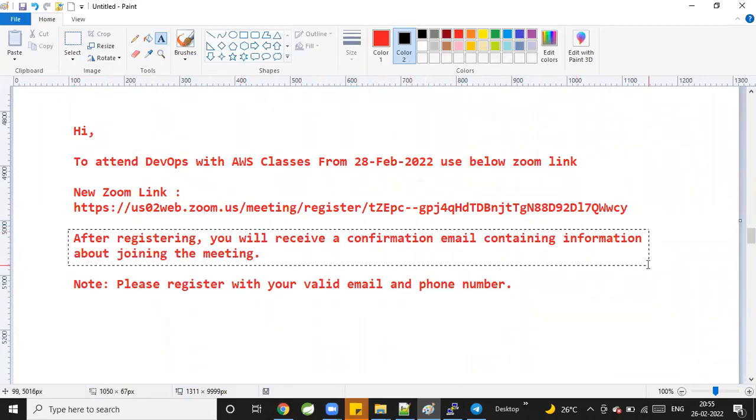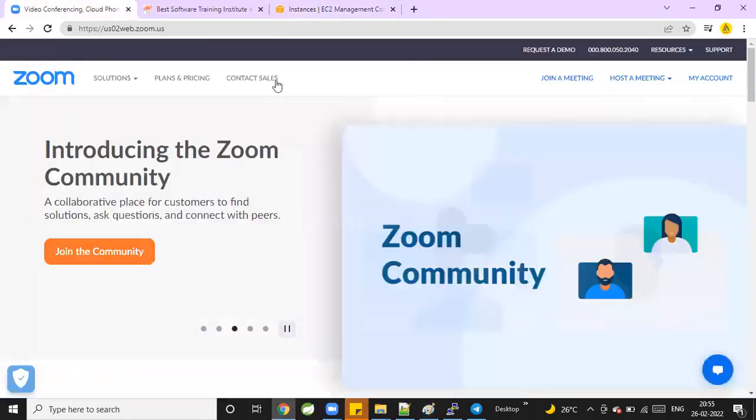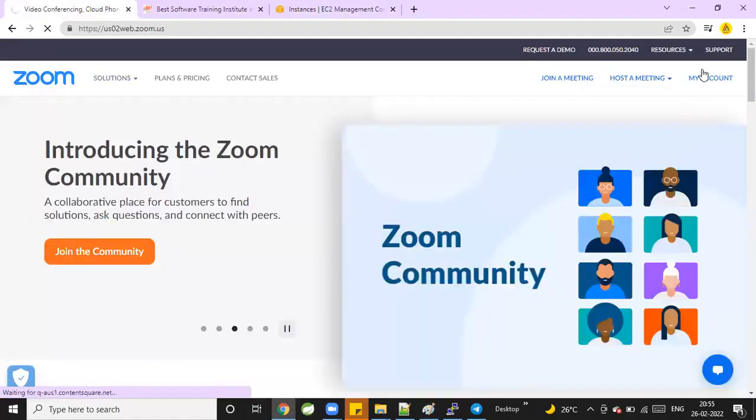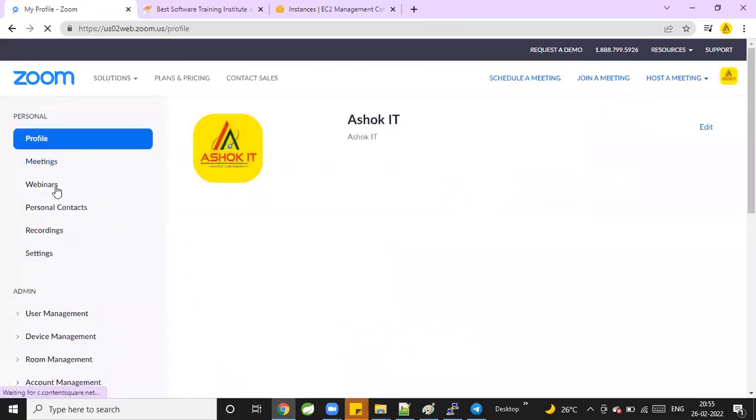Only one person can join the session at a time. If you give the link to your friend, only your friend can attend the session. You cannot attend the session. Only one person can join the meeting with the new link I have given. That is the security setting I have enabled in Zoom, so that the people who have not done the payments cannot attend the classes from Monday.